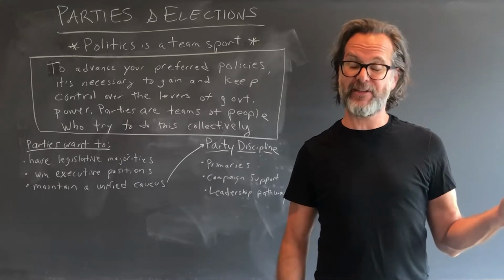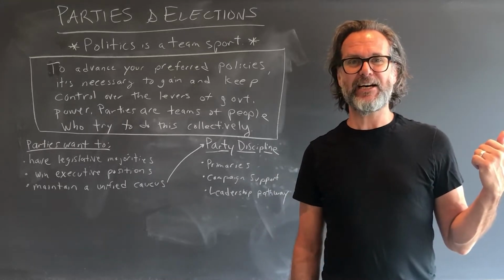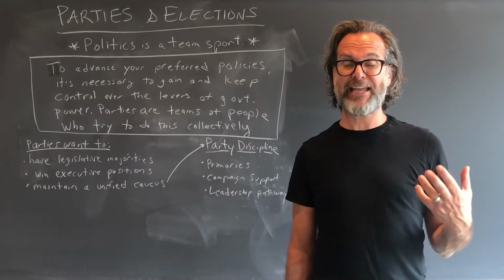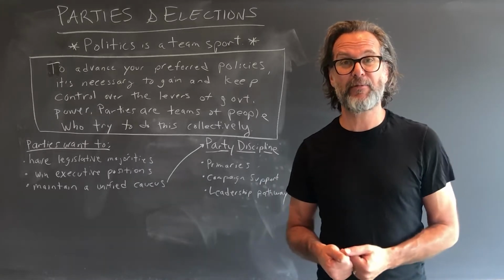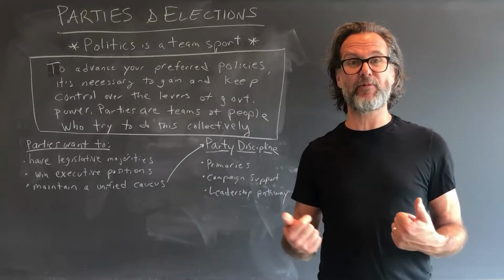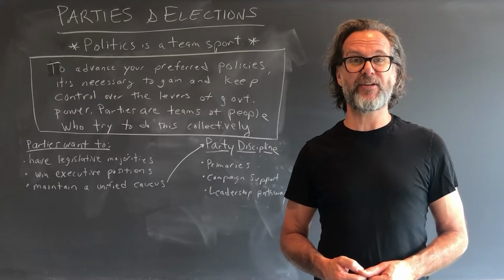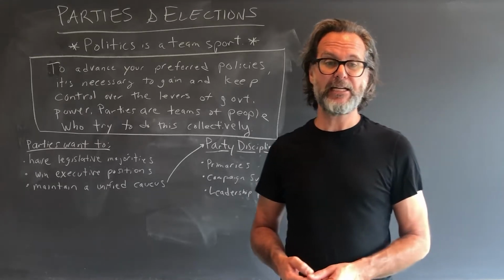Last lecture we looked at voters and how voters make decisions. In future lectures we're going to look at how campaigns and candidates interact with the electoral system and try to win elections, and then we're going to look at how interest groups try to influence the outcome of elections and why, and what they get from that.